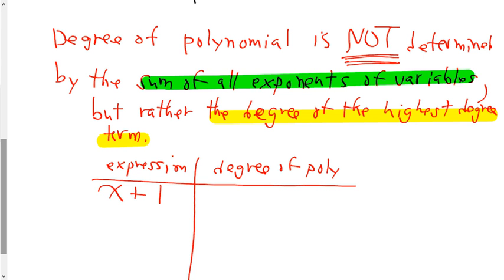So we think about this one here. The exponent on the x, the variable only, the constants don't count. The unwritten, invisible exponent on that x is 1. And there's a second term. Those are binomial, right? That 1 has no variable, therefore it's not a part of our degree conversation. X has the highest degree of the two terms, so the degree of the polynomial will just be the number 1.